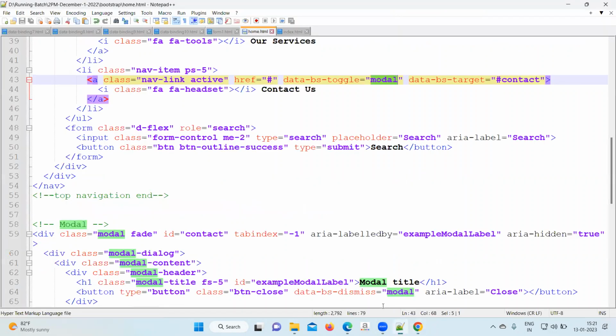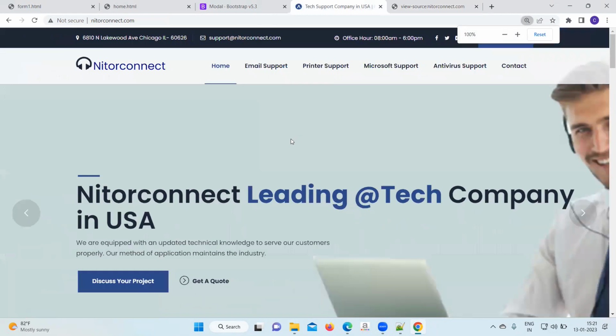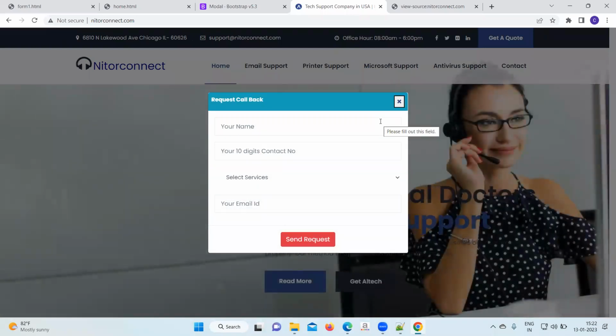Modal. Now look inside our code. Which function is it called? Modal. And under the modal, what is passing the parameter? So now when I go to this website and click on any link, everywhere we are given the same. When I click here, modal dot show means the modal will become visible. The modal was hidden, now becomes visible.